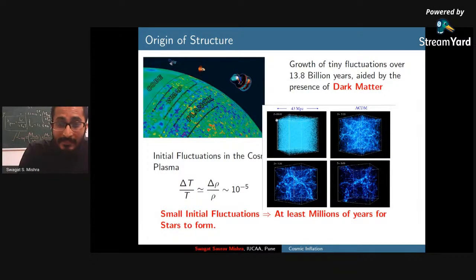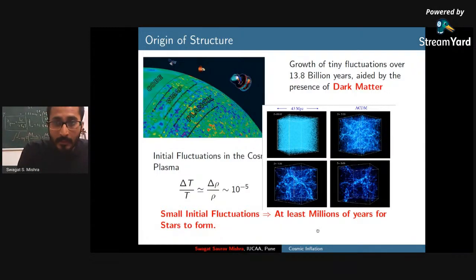Now you can test how structure in the universe formed, by starting from these very small fluctuations at some early time. Look here, this looks almost uniform, but there are some fluctuations. And then let it grow under gravity on its own. You don't do anything extra, just leave gravity. You have dark matter, normal matter, photons, everything, and you have gravity. Then it becomes a little clumpy after a while, then even more clumpy, and finally becomes this cosmic web kind of structure. So we have verified this. This is another success story. We not only know overall how the universe was behaving, we also know how these fluctuations were behaving. They were small and they got amplified by gravity and then formed galaxies.